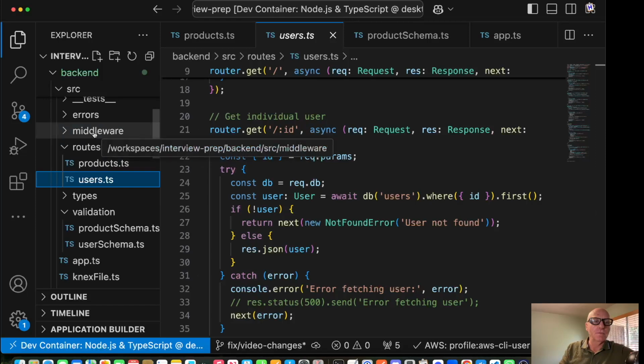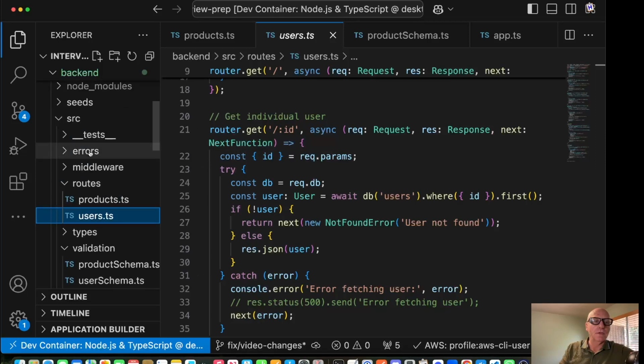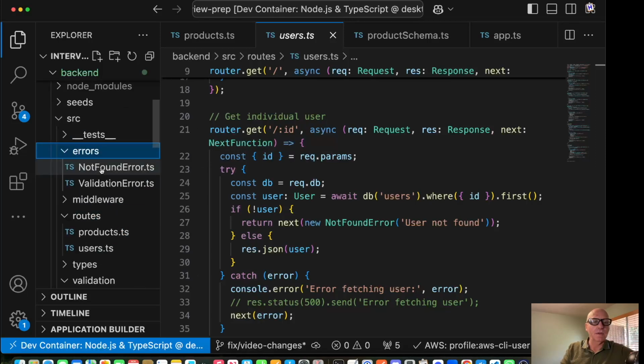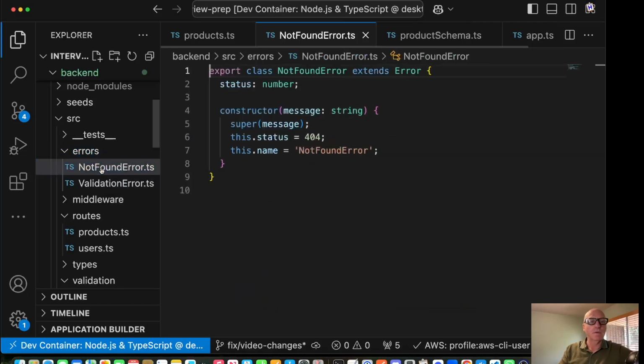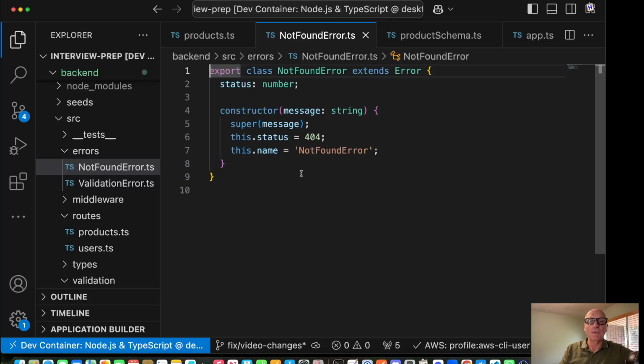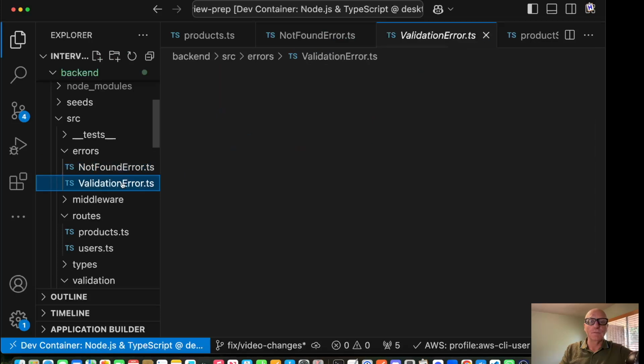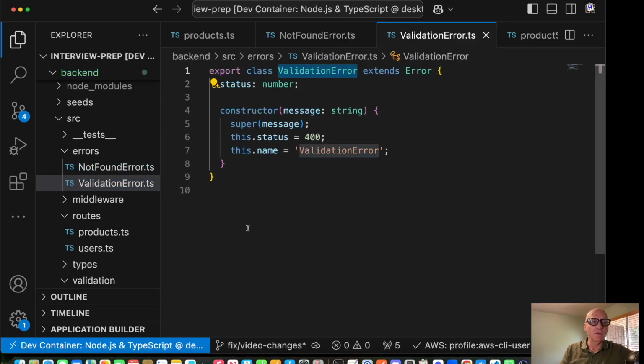In terms of common pieces, we've got error handlers, or error classes: one for not found errors, and one for validation errors.